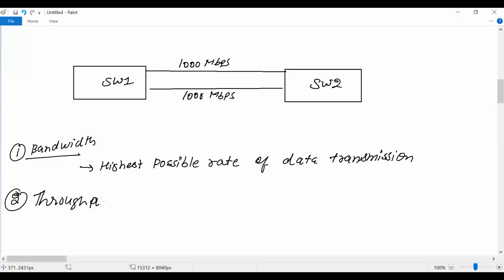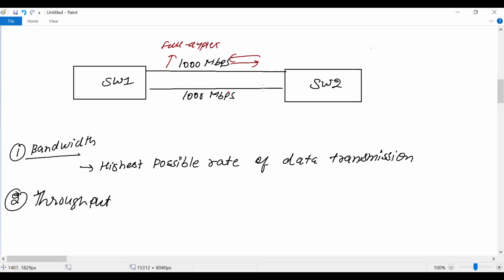We have one more thing which is known as throughput, right? If I say this is a full duplex link, full duplex means you can send and receive at the same time. It means I can send at 1000 Mbps and I can also receive at the same speed.